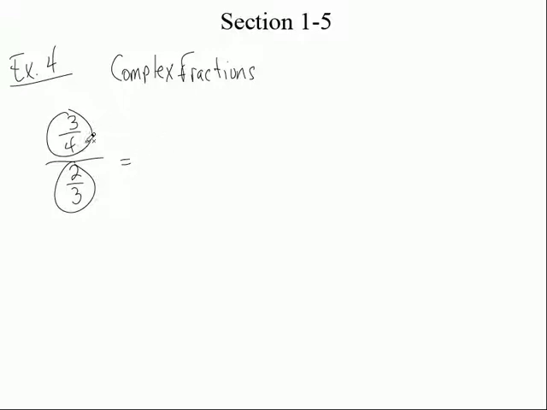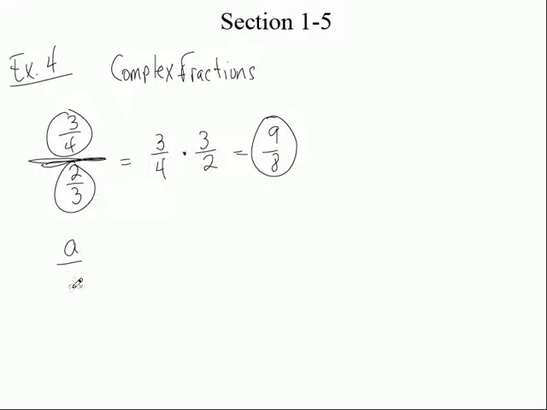So how do we think about complex fractions? Well, this is what I do. This fraction means divide, doesn't it? So it means 3/4 divided by 2/3. Well, we already talked yesterday about what it means to divide. Instead of divide, what do we do? We multiply by the reciprocal. So instead of 3/4 divided by 2/3, it's 3/4 times 3/2. You with me? Okay, and then does anything cancel here? No, so it's just 9/8. You okay with that?